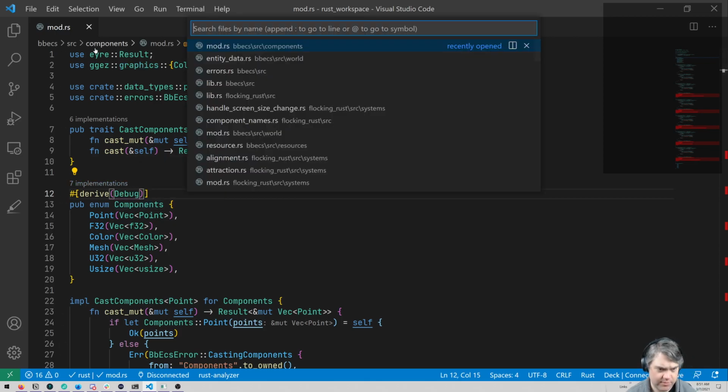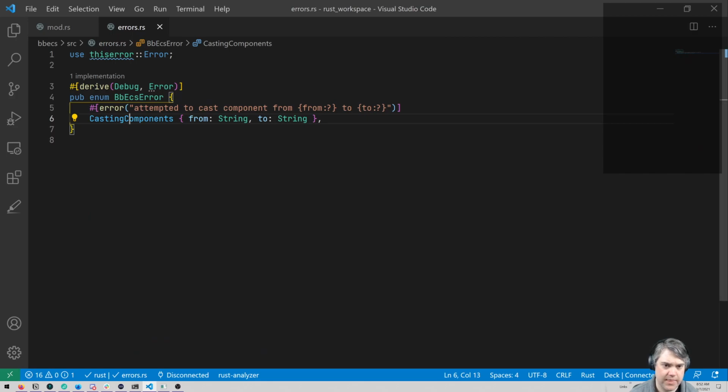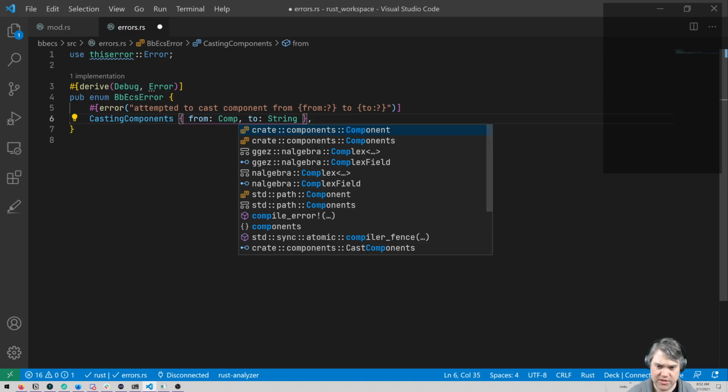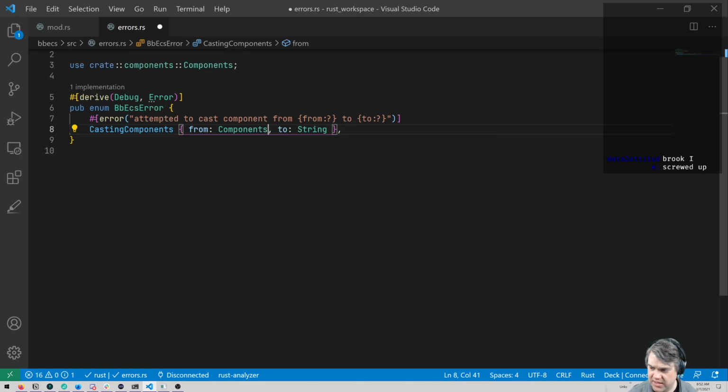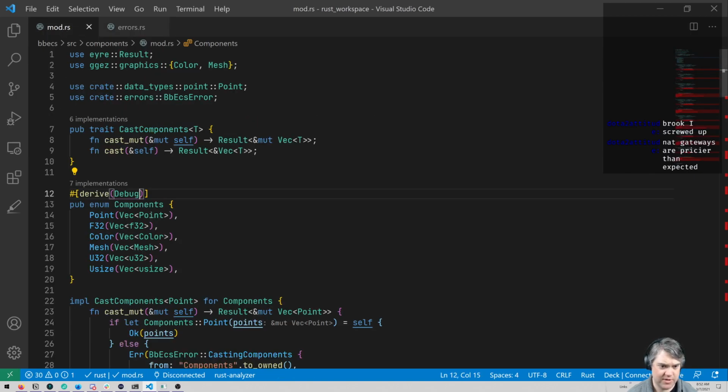So if we come back to our errors. What if I were to say that this is like a component and this is a component? It's not yelling at me.